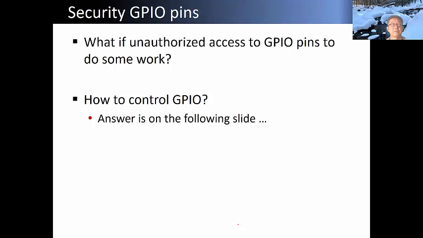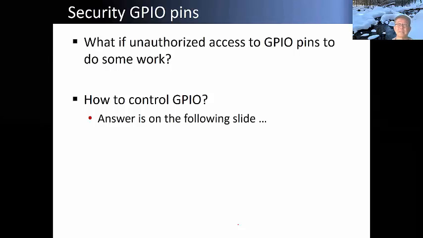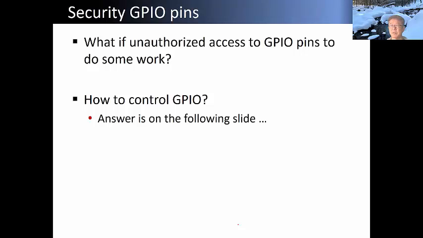Let's say there is a big, powerful server running. It handles and controls a nuclear power plant. So it could be dangerous if there is a malfunction, right? Really, really dangerous if there is an attack. How can we secure it? One of the attacks is that you can use the GPIO pins. GPIO pins may be used by someone who is not authorized.